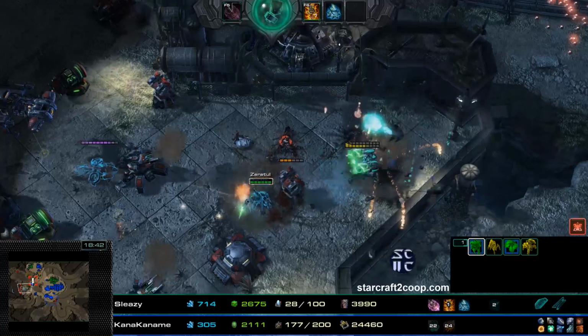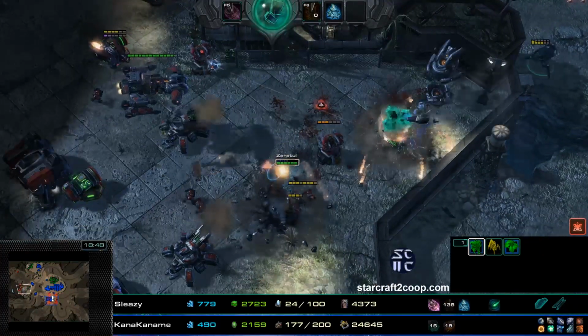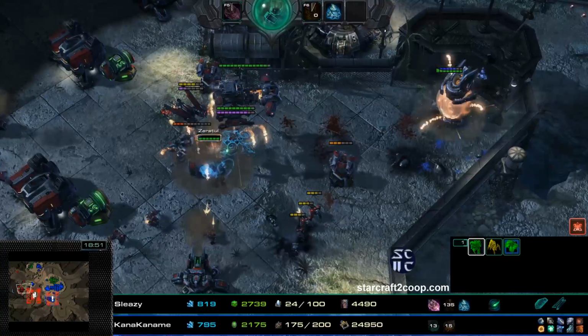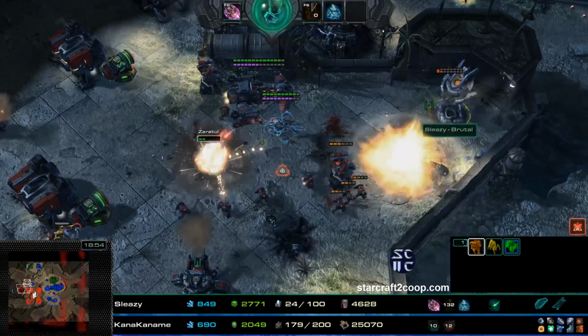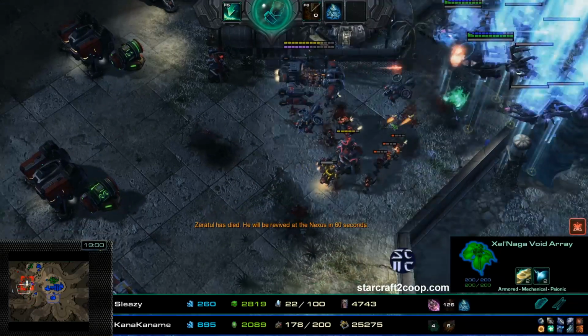Void Array gets killed off, which means there's no way of getting away from these enemy forces, and down goes that Immortal, and that one Tesseract monolith is going to get Yamato cannon to oblivion. Marines are going to try and focus that down. Down goes the Tesseract monolith.